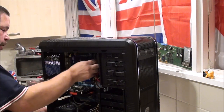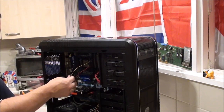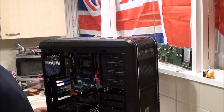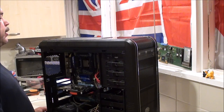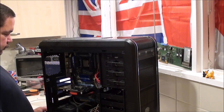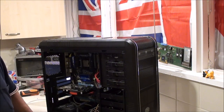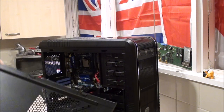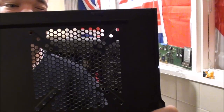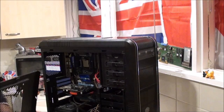I have got one fan in the top, it's here, and I've got to put another one on the back. But I also want to have a look around to see if I could find some cheap LED fans to put in it, just to make it light up a bit. Just because. The side panel has even space. 1, 2, 3, 4 different sized fans. I'm not kidding. Look. All them mounting holes on it for 4 different sized fans. You can put 2 of them on there.